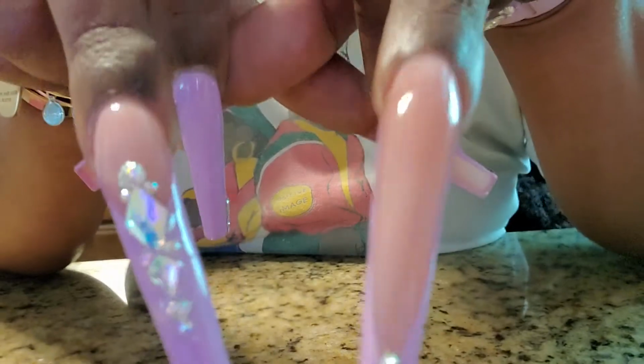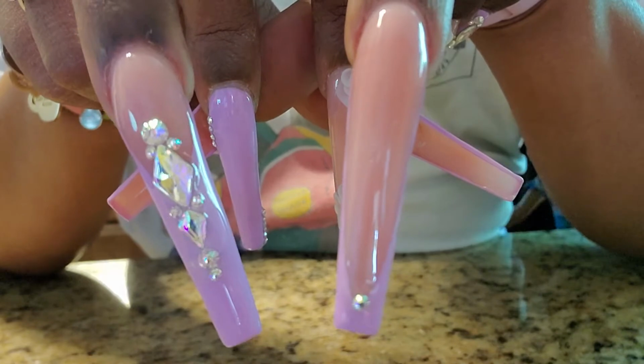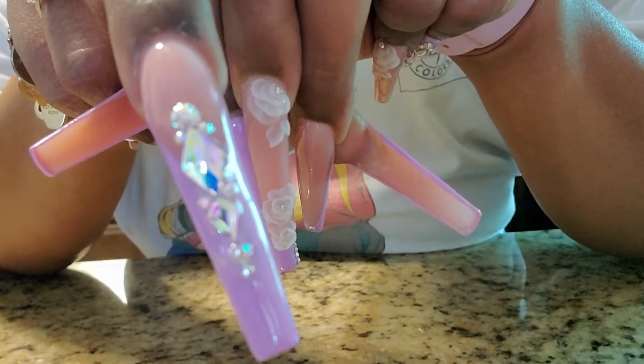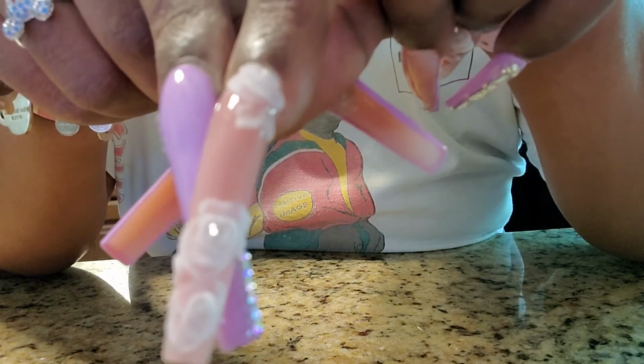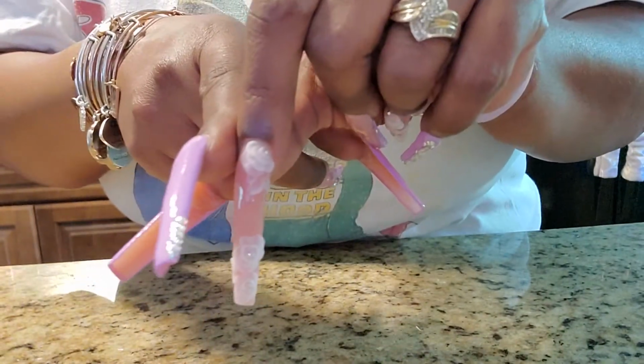And then middle fingers, focus. So this one is like a little French tip with a stone, and this one is blinged out with the little lilac. And then this one has the flower, and of course the flowers have the stones in them. Okay, so there we go. And then this one has stones there and there.